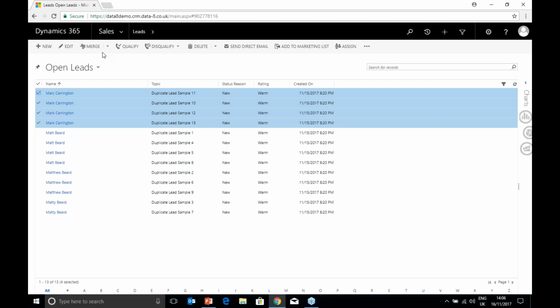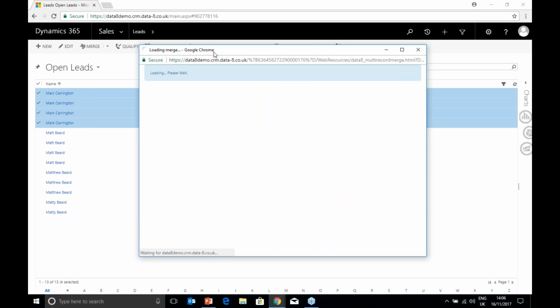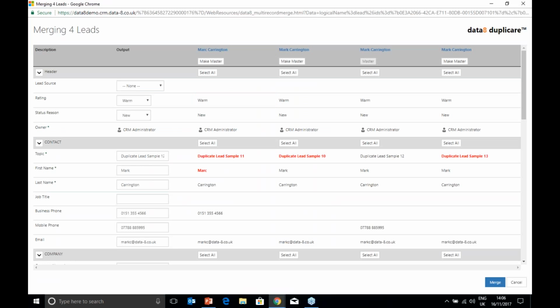It'll pop up a new window, and this is essentially replacing the merge screen that is in the CRM system. The 4 columns you'll see are the 4 records I selected, and you'll also see an extra 5th column. This 5th column is what the output record will look like once you've completed the merge. So you can get an idea of exactly what data you've got available to you. It's been pre-populated with a set of rules that are configurable by a CRM admin or a project manager or whoever's going to be trying to manage your duplicates in the system. And we've taken a best guess based on those rules.